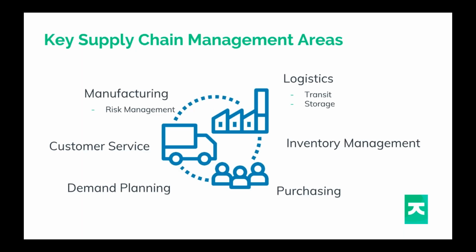Now, in reality, there are a lot of different things we can mean when we refer to supply chain management. So here are just some of the pieces that could be considered. We don't have time today to dig into each of these, but Dan will drill into some of the items on the left, in particular for manufacturing and risk management. And I'll be focusing on logistics and inventory management here on the right side. Each of these different components has its own graph model. When we talk about graphs, when we talk about connected data, we're talking about entities that are connected inside of a supply chain or whatever your data set is. And those models can be shifted and adapted as per requirements for your company.